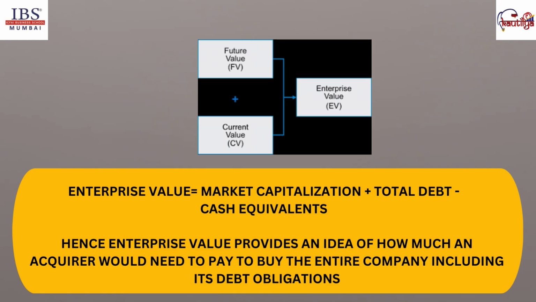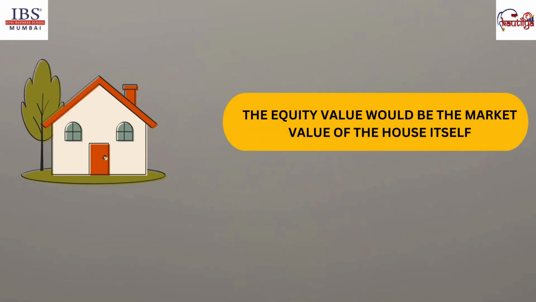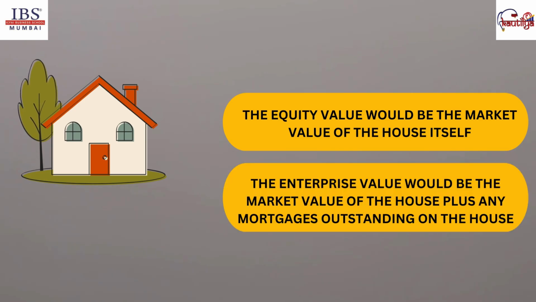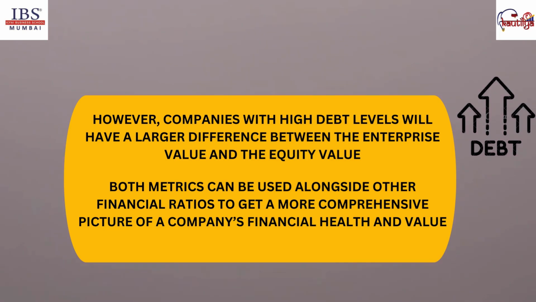Hence, enterprise value provides an idea of how much an acquirer would need to pay to buy the entire company, including its debt obligations. Imagine a house. The equity value would be the market value of the house itself. The enterprise value would be the market value of the house plus any mortgages outstanding on the house. However, companies with high debt levels will have a larger difference between enterprise value and equity value. Both metrics can be used alongside other financial ratios to get a more comprehensive picture of a company's financial health and value.